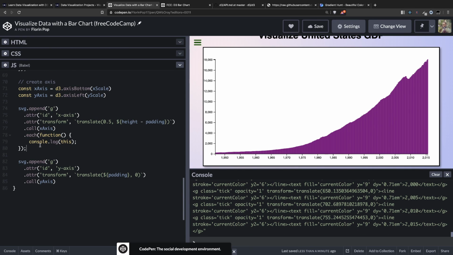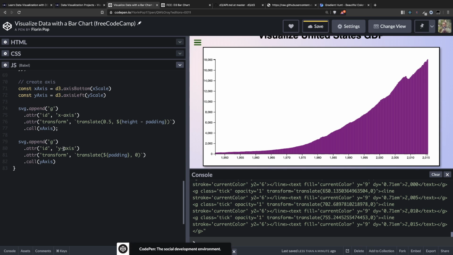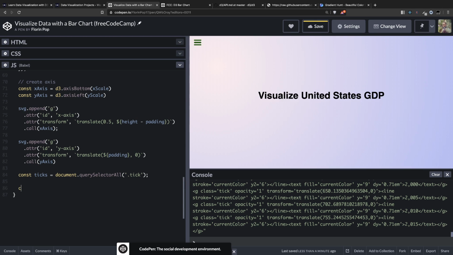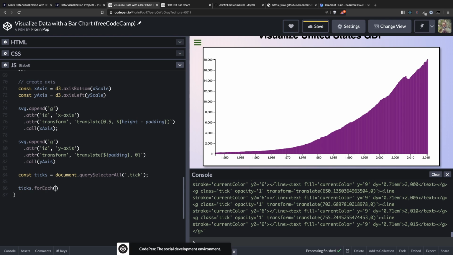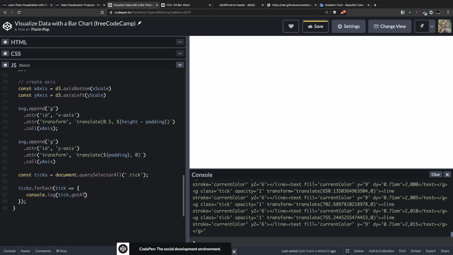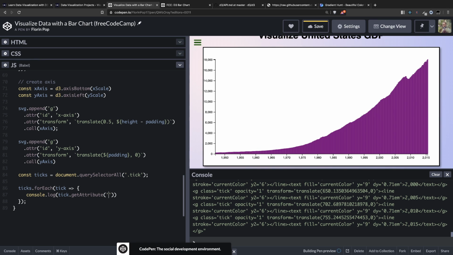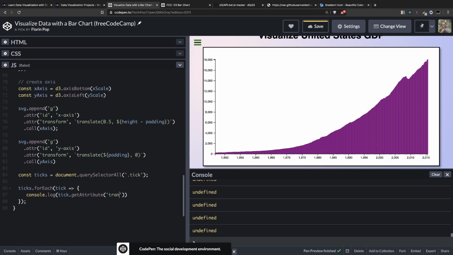We can go and get all the tick classes. X will be a document query selector all, dot tick, and we can do ticks for each tick. Console.log tick.getAttribute of transform.